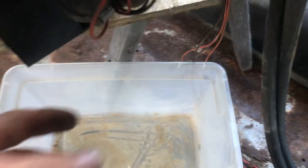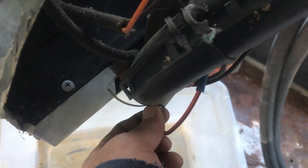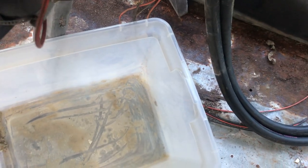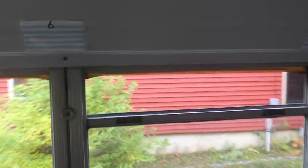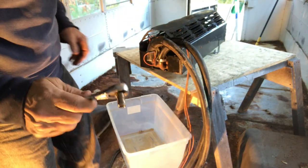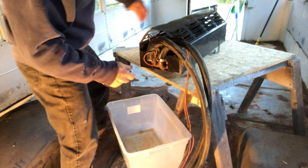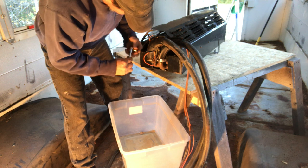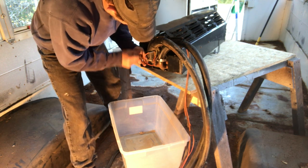I've got a wider bin here - a Rubbermaid bin rather than a bucket, just because it's got a wider mouth to drain the fluid into. I'm going to disconnect the clamp here and drain where the heater comes up, then disconnect the other hose. I'll keep the other hoses high - I'm going to tuck them in this window right here to keep them up high, and then once I get the heater drained I can run the hoses out the door and drain them there. I always like using a ratchet on these spring clamps rather than messing around with screw-type ones.